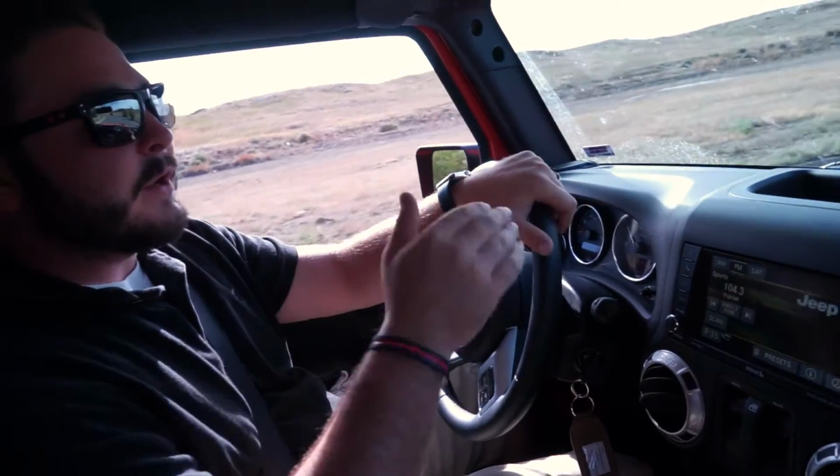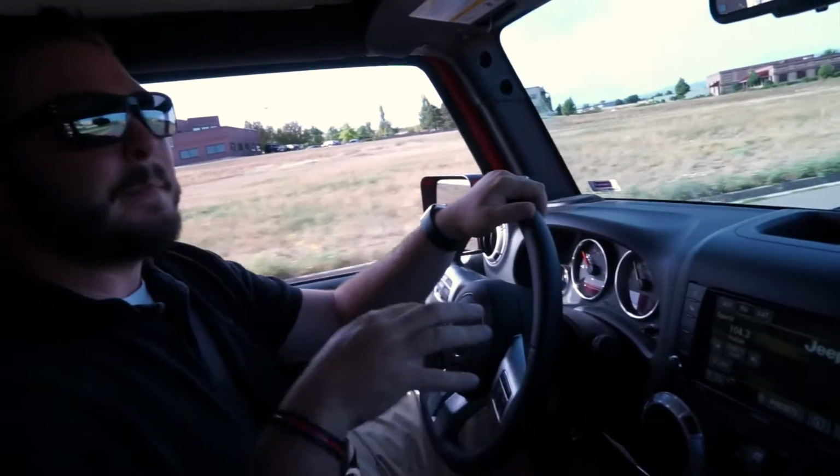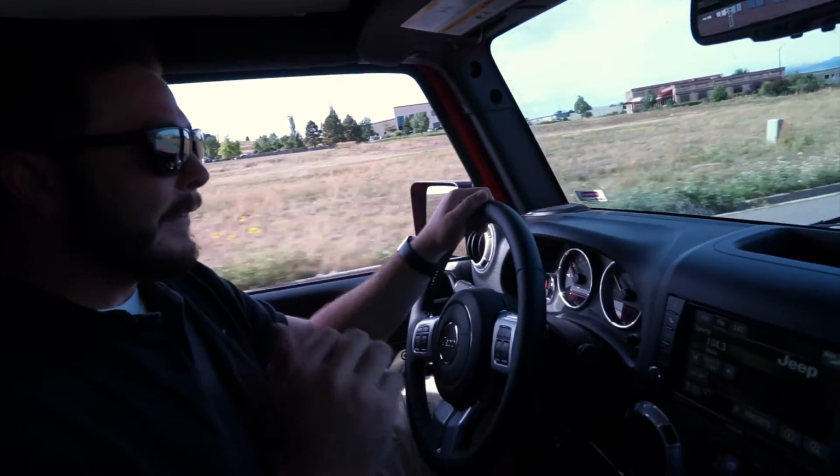All right, real quick, Drive Radio fans, forgot to add this in. We'll actually start driving here as we head back for time purposes, but what's underneath the hood here, 3.6 liter V6, about 285 horsepower, 260 pound-feet of torque. Even at this altitude, works really, really well, especially in the two-door model. Has a lot of get up and go.